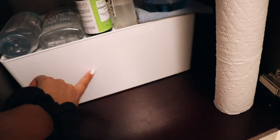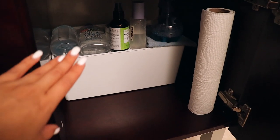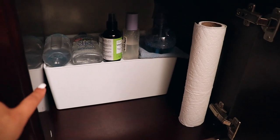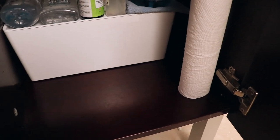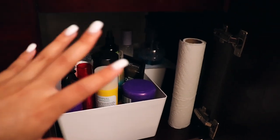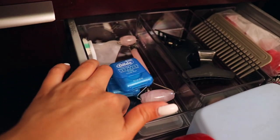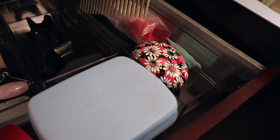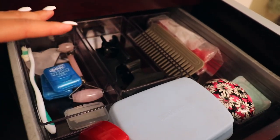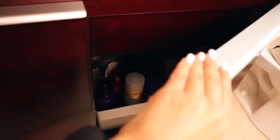Over here we just have a paper towel. Inside this container is basically everything that we rarely use — things we use less than every month or so — like wax kit stuff, clay masks, and things like that. All the things that we regularly use are easier to reach. This is just way better because before everything was just put in here with no organization. Up here we have the little drawer with floss, an extra toothbrush for cleaning, hair clips, makeup remover wipes, and extra brushes so we can brush our hair in the bathroom after washing. A detangling brush and all of that is on top here — things we use literally every day.